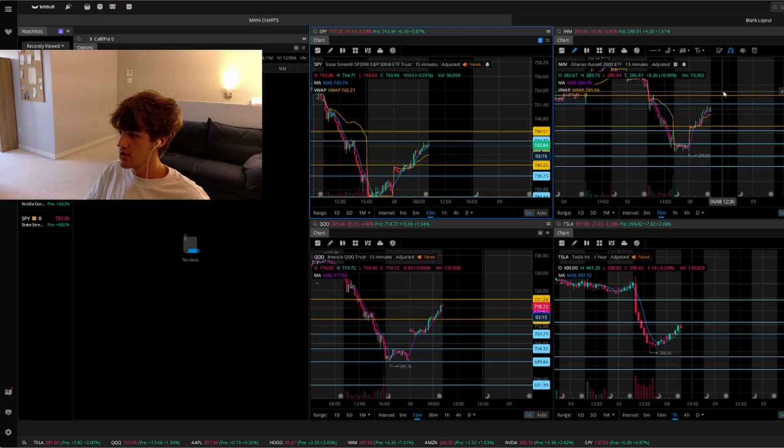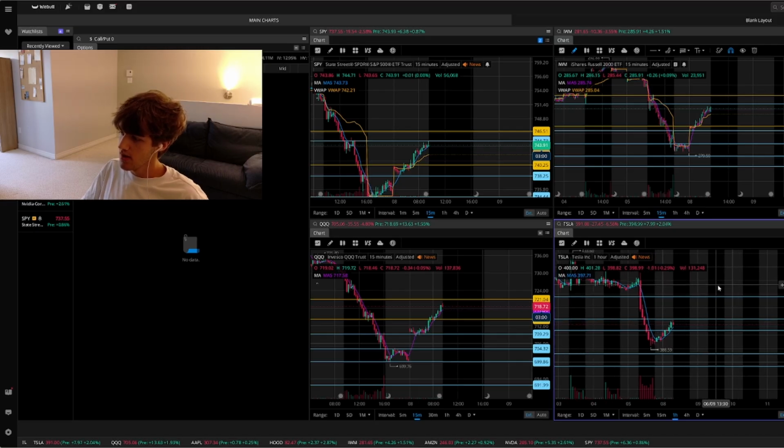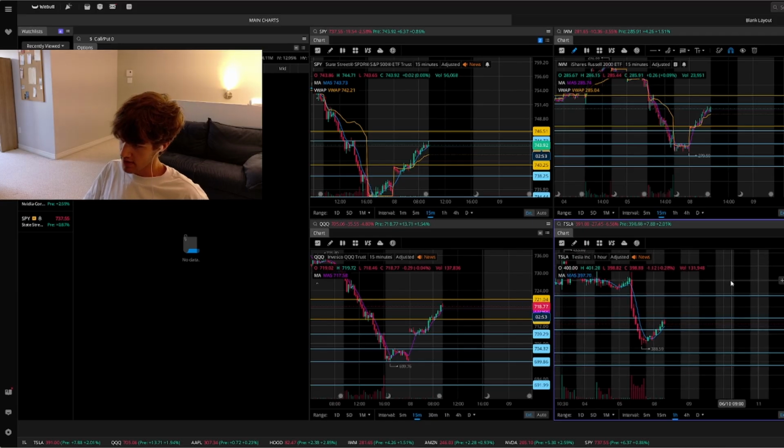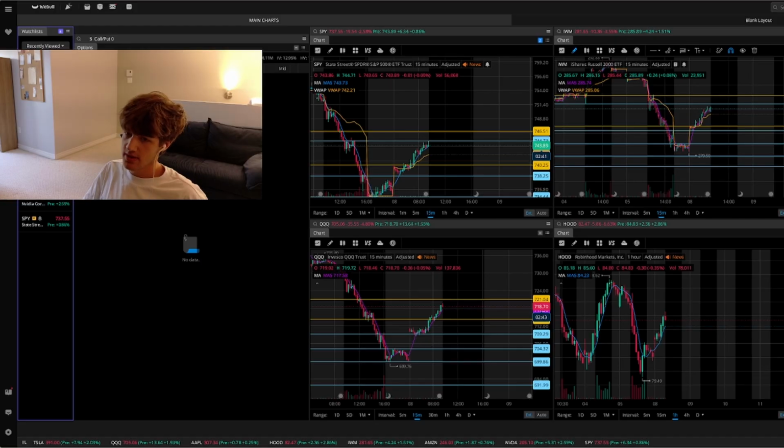I've set up all three of these charts today. Sometimes I only set up one or the other. Right now I prefer QQQ because the range is a little tighter. But IWM is also good, SPY too, just a little bit of a longer wait for both of these. I'll have Tesla here on the side if ever I look at it. I always have a couple different charts here that I'll look at: Nvidia, Amazon, Robinhood, just because I recently bought.